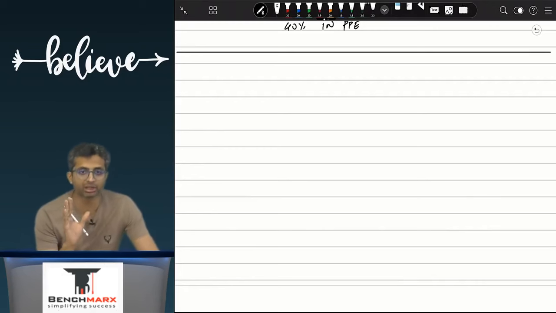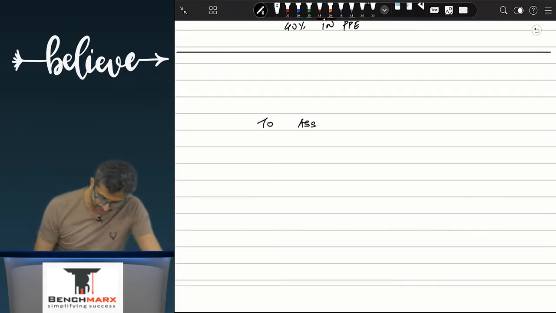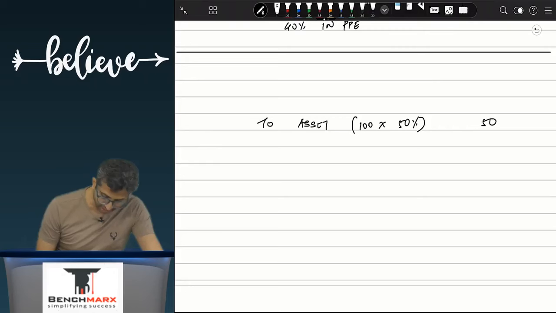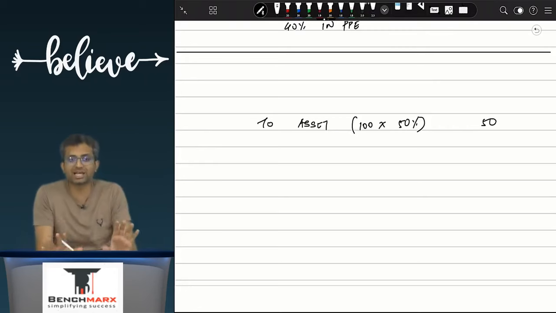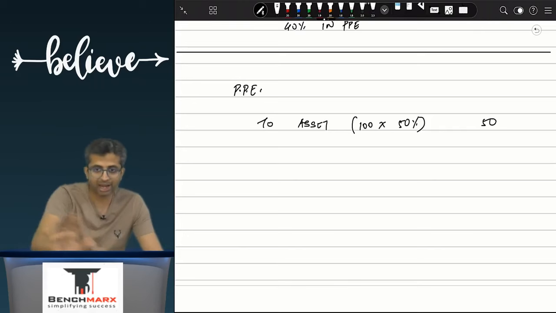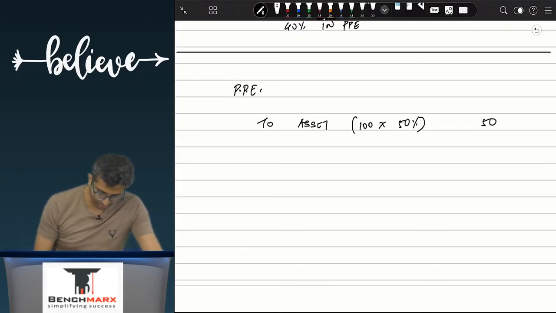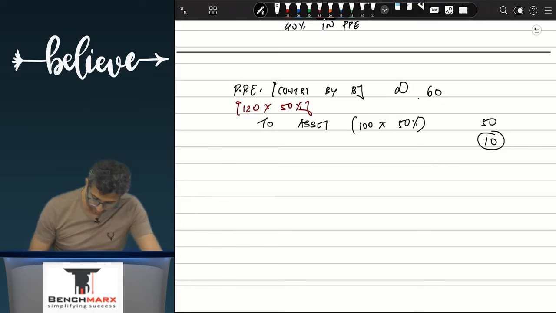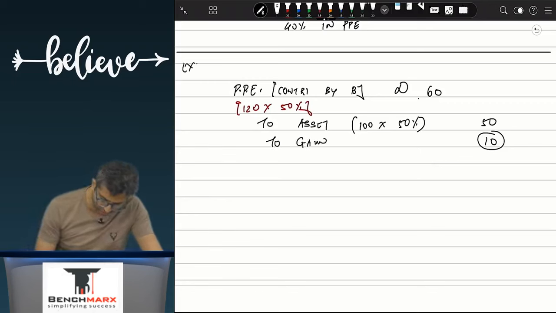But A does not get a single new rupee. What is A getting in return? A is getting a share in the asset of B. In its books, the asset is worth 100. Is it giving up the entire asset? 50%. So 100 into 50% comes to 50. In return, it will now proportionately consolidate B's assets in the joint venture. In our earlier example we were selling and getting cash; here there is no cash coming, it is PP&E coming, contributed by B. The PP&E contributed by B in the joint venture is worth 120. A gets a 50% share in it, 60.